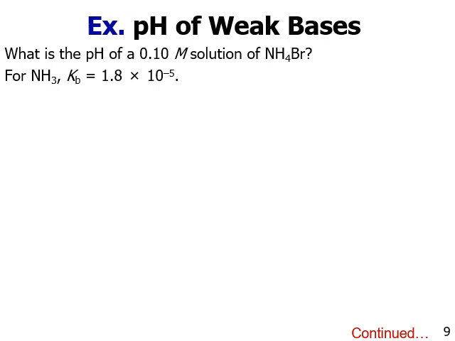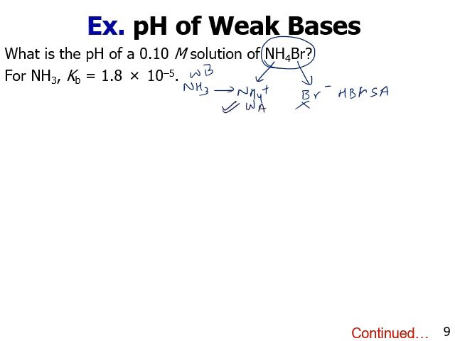So the first thing you will always have to do is figure out, this is a salt. So is this salt going to make a solution acidic or basic? So we are going to repeat whatever you just did in the last question. This is coming from ammonium, this is Br minus, this is coming from HBr. So this is a strong acid, which means this is not going to affect the pH. Ammonium is coming from ammonia, which is a weak base, which means this is a weak acid, which will affect the pH. So now I know this is acting as an acid.